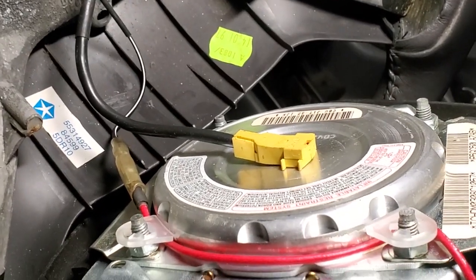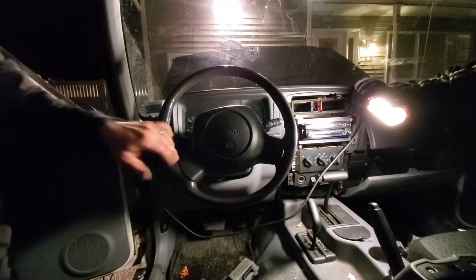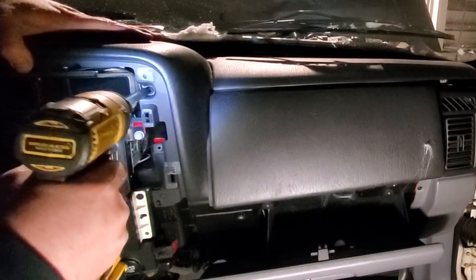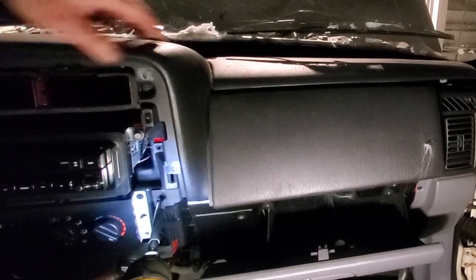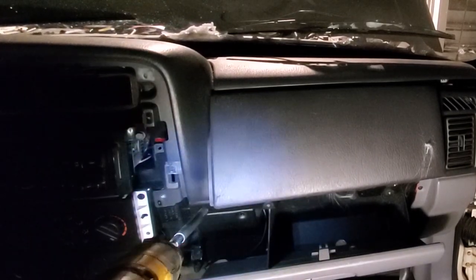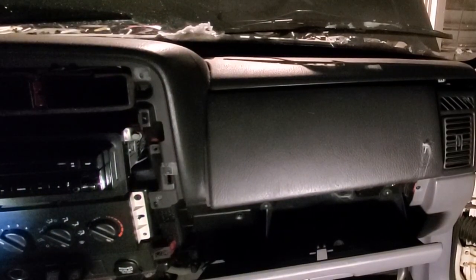All right, there it is, guys. Nice and plugged in. Now we'll go set it into its home. All right, passenger side. Moving right along. All right, guys, to do the passenger airbag, you're gonna want to loosen up some of these screws over here on the dash. You don't have to remove this trim completely, but we're gonna take these screws out so we can lift up this dash piece here. I guess this would be the driver's dash pad. Give this baby a little wiggle room.